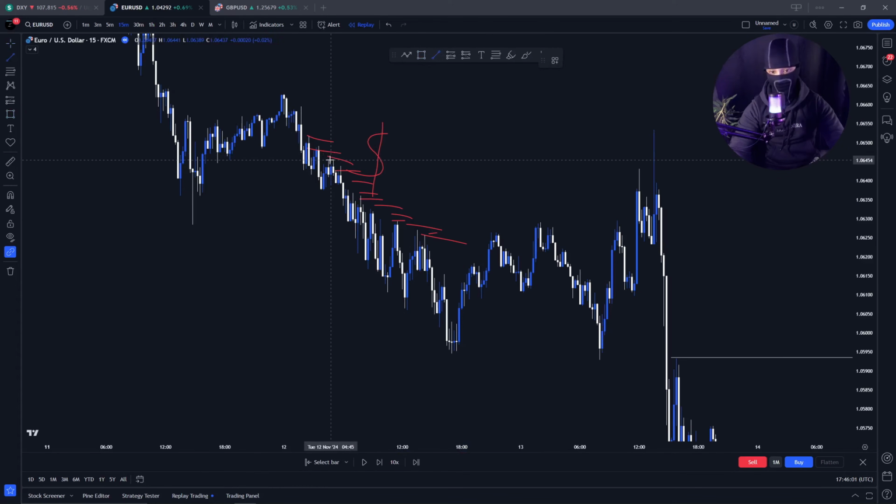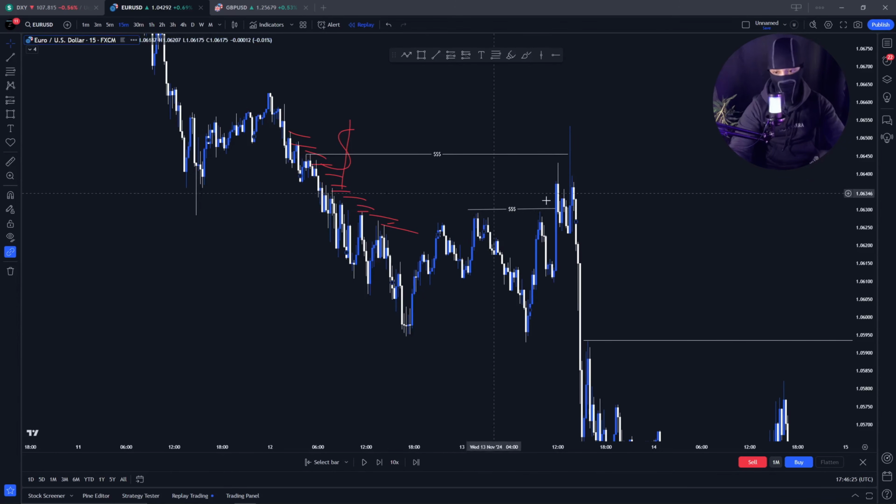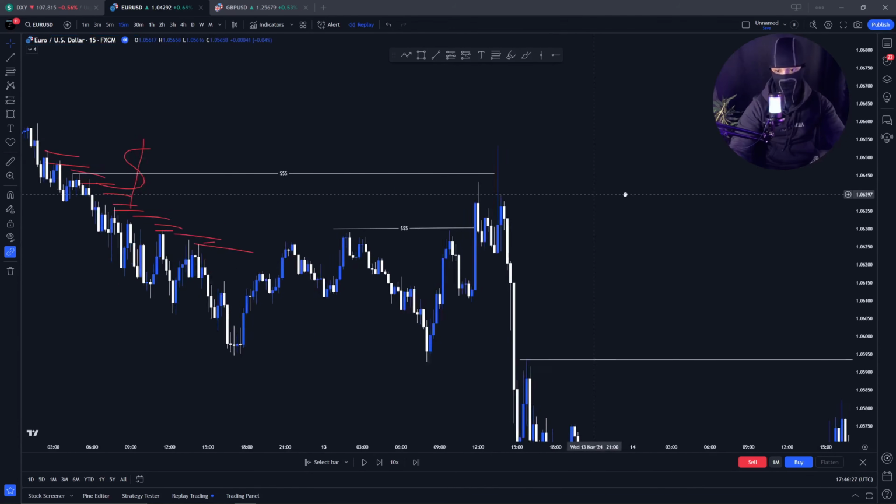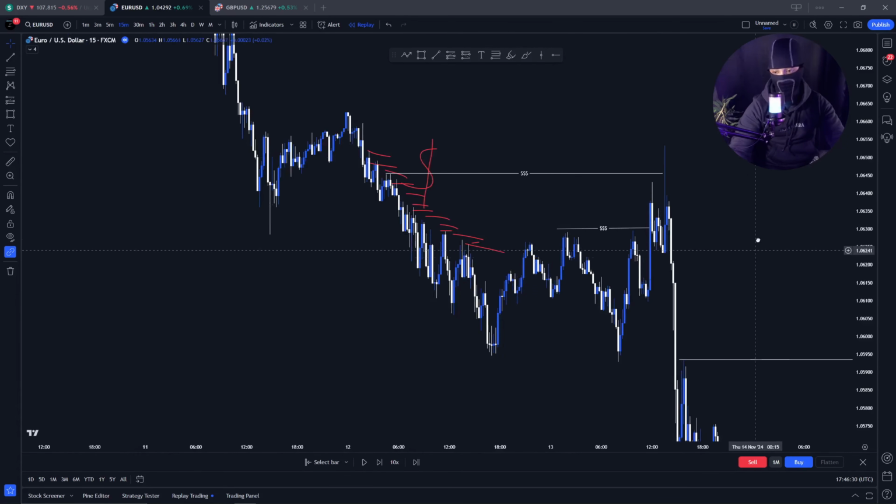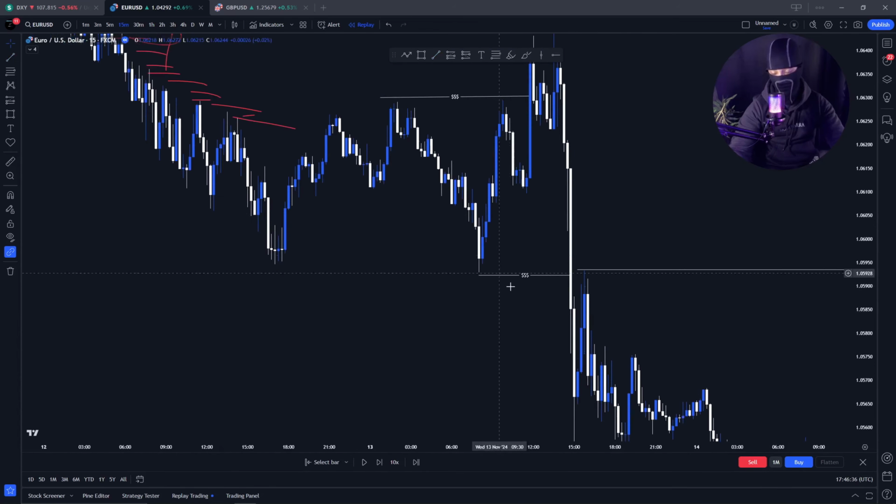So what is the market going to do? Of course, it's going to come up and it's going to pinch out all of these sellers. What is price now going to do? It's now going to go and reverse in the opposite direction. Does that make sense? Because we've taken out the sellers, we have no reason to continue going up. We're now going to go target the buyers. Buyers stop losses are resting on swing lows. You guys can see here, this swing low is the target.